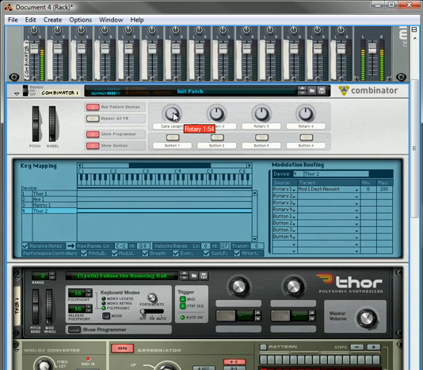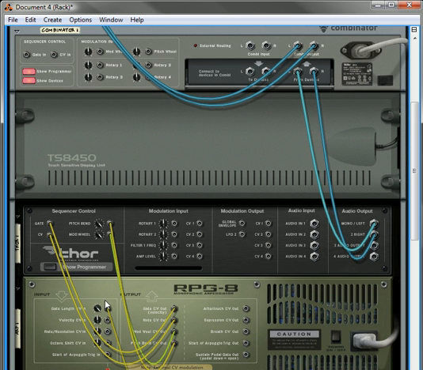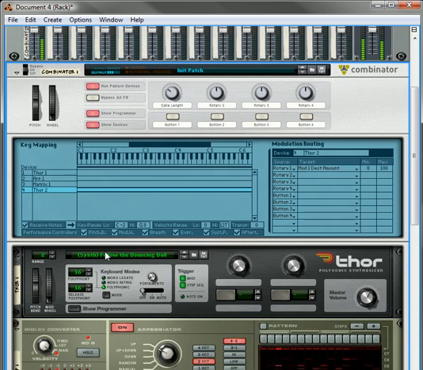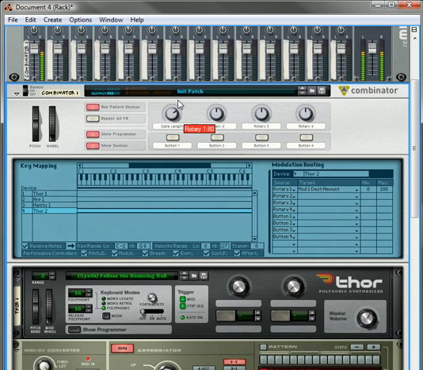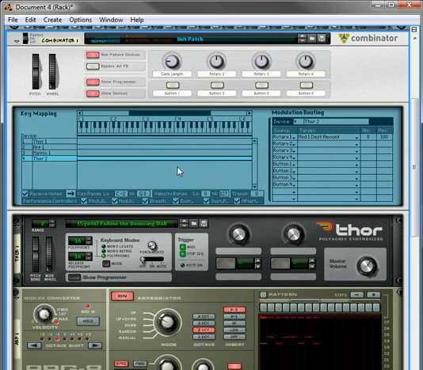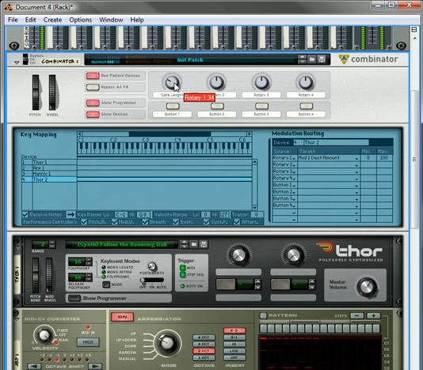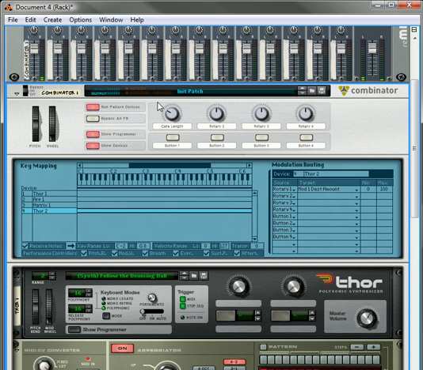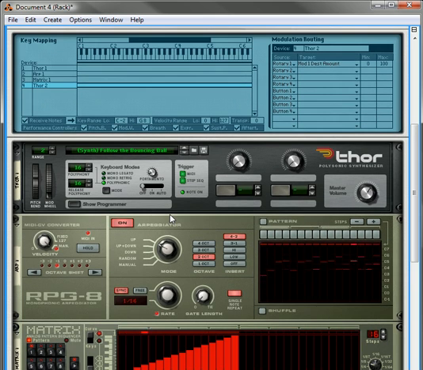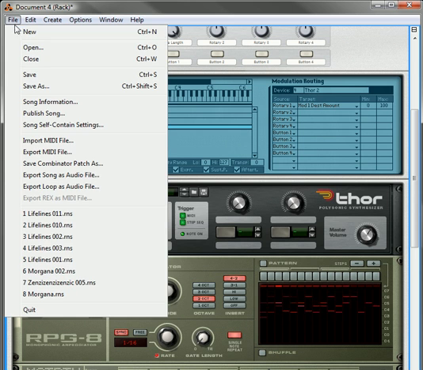Okay, so you're now controlling that CV on the back here via the Thor. And that's all there is to it. Okay, so that's one tip down.